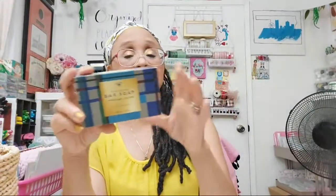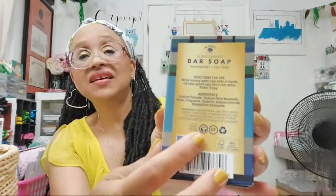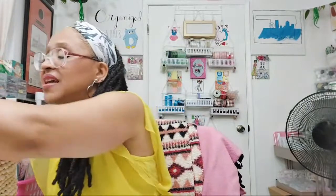So I got that, and then I found a couple more Bolero soaps that are also vegan, or actually one more, but I bought 2. It is peppermint and tea tree plant derived from Bolero. That packaging just looks so nice, right? It looks kind of, depending on how you think, wintry, or maybe even something that your husband would like. But it's peppermint and tea tree, and it also says right there that it is vegan. So I got those. So y'all, I got a lot of soap now because I bought some before. And so we're set for a little while here in this household with some soap.